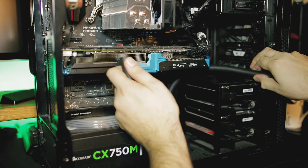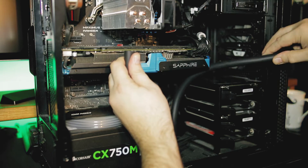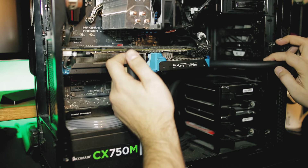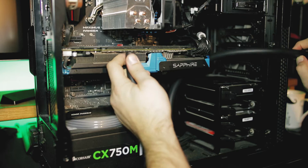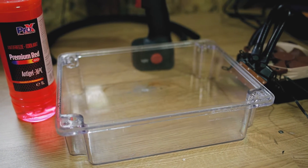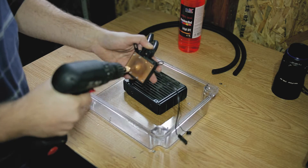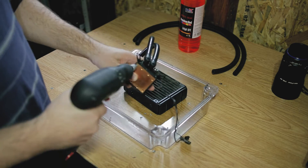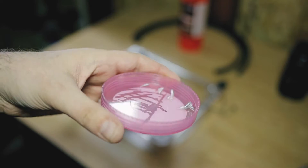Since my cooler was 3 years old and it has some stiff short tubes, I decided to first mod my cooler. But before all work started I had to measure the tubing needed for the mod. I ended up with longer tubes anyway that I eventually had to cut down later. Have ready some anti-freeze coolant based on ethylene glycol solution for anti-corrosion and a bowl in which to spill the used liquid. First, I had to unscrew the copper plate just to check for possible debris. You can skip over this step if you are confident that the cooler is ok, but be sure to put the screws into a safe place.